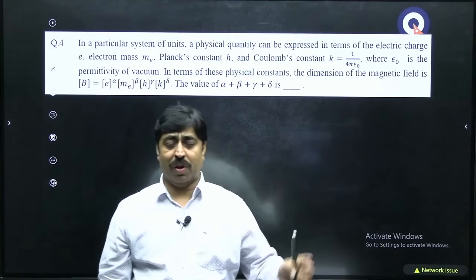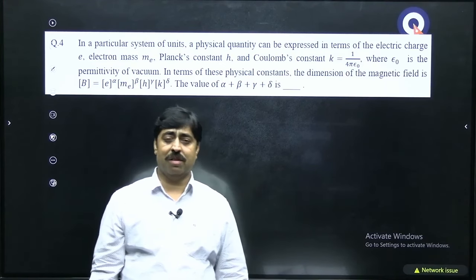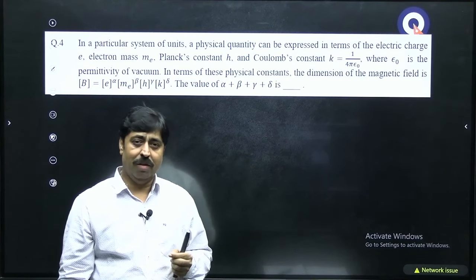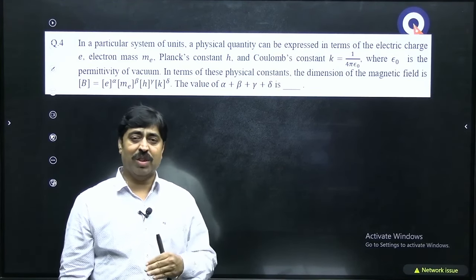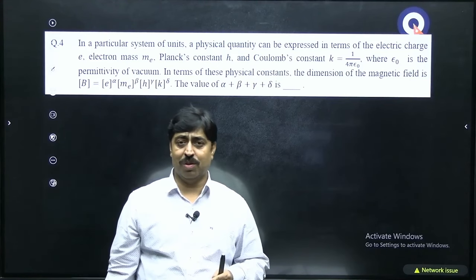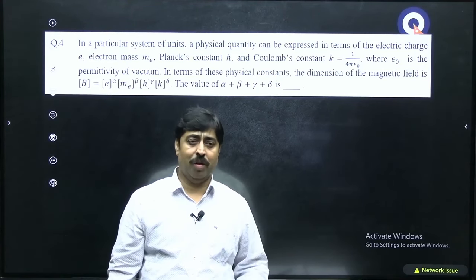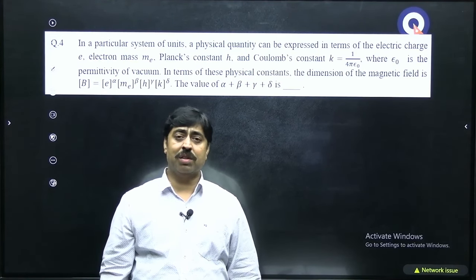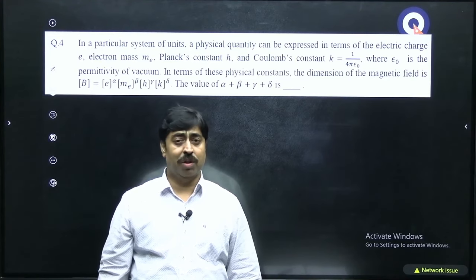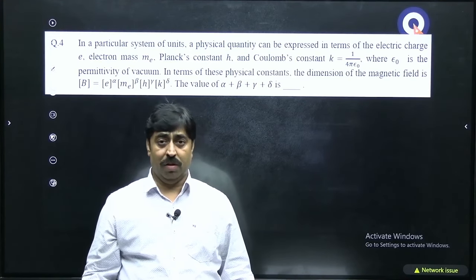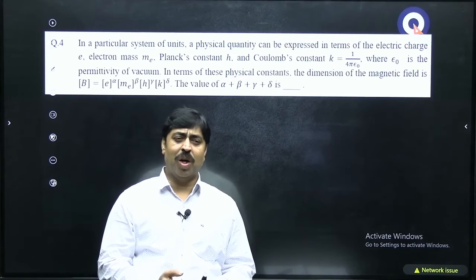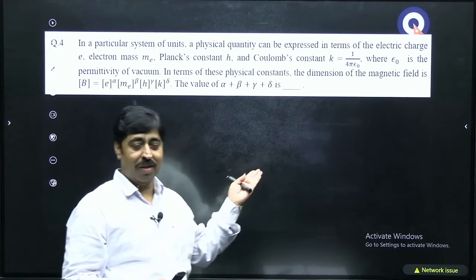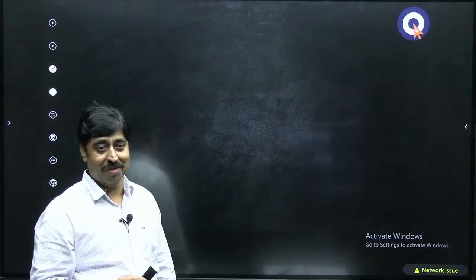In the very beginning of class 11th, you have studied dimensional analysis and you all know how to solve this question. It is a bit lengthy, but on the easier side. The concept is easy and any well-prepared student will be able to solve it. It may take some 5-6 minutes, but you can definitely do this, and just after reading the question, you get a sense that you will be able to do it. So, under such circumstances, one must attempt the question and finish it. Yes, this gives you some very good marks.